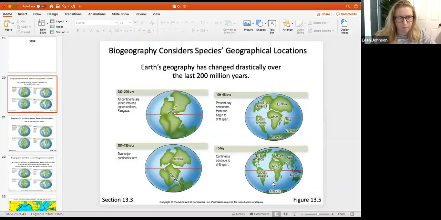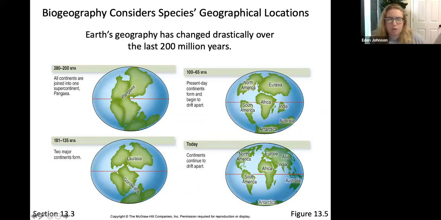Hey, hey, hey. Okay, so we are going to cover the second part of chapter 13, all about different types of structures and all about how the earth has moved, and that's how we get all these different types of organisms that came from a common ancestor all around the world. It's super cool. Can't wait for this. And here we go. I'm sharing my screen. Okay, so like I said, second part of chapter 13.